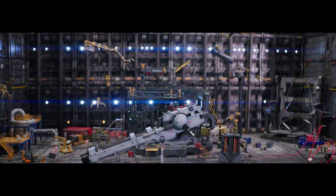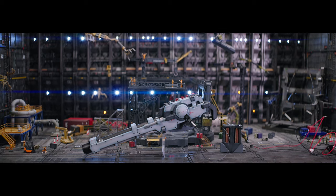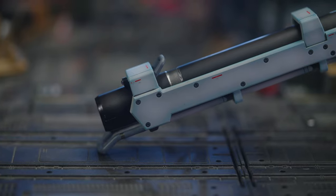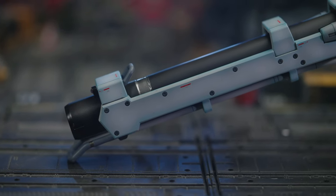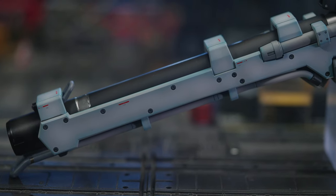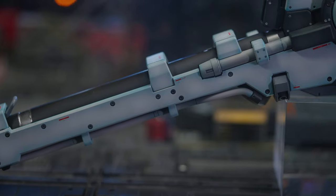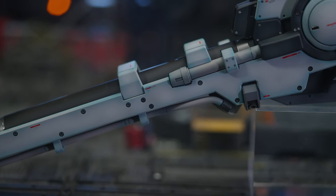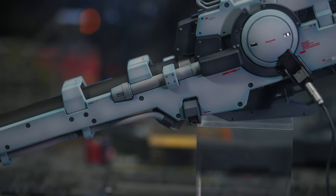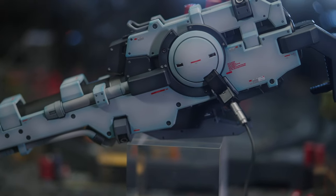You can only use the trigger finger hand attachment — you can't use the beam saber slash bazooka hand attachment, which I would have thought would be a better hand for this, simply because that hand has a swivel mechanism giving you more freedom of range and movement and making it much easier to hold. You can force it in, but do you really want to do that with small pieces of plastic liable to get bent or broken? I've given it a shot — it's possible but it's iffy at best.